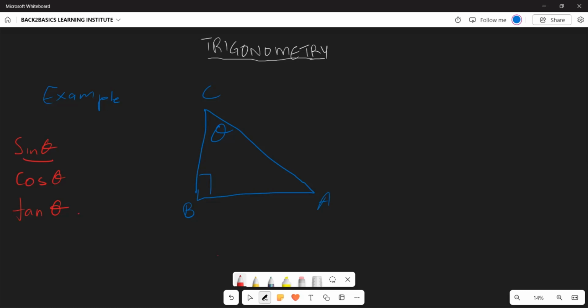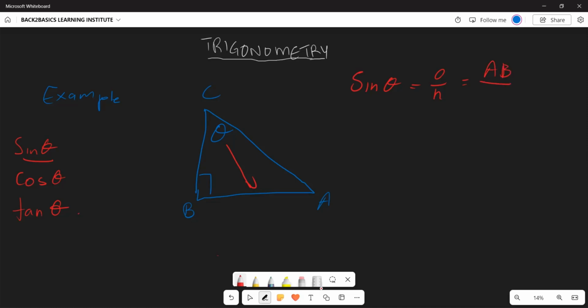Remember, we said again, sine of theta is given by what? I think by now you remember, it's opposite over hypotenuse, right? So now which side is opposite? Remember when it was here, the opposite side was this side, right? But now because this theta is here, the side that is going to be opposite is going to be your side AB now, right? So the side that is opposite is going to be AB.